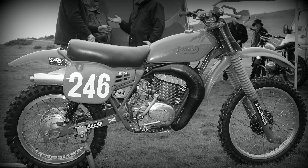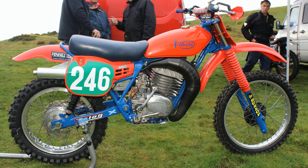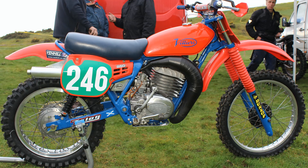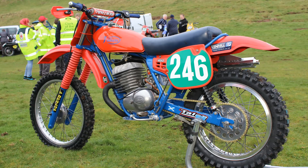The bike is essentially a 1966 Villiers 250, although Ian insists it's not an original bike from that year. This machine is very much a work-in-progress type of bike, as the frame and swingarm have been adapted to suit Ian's personal individual requirements through the years. Ian likes to change bits and pieces on this machine whenever the mood takes him, and although his personal color coordination may not be to everybody's liking, this little bike is still a fine-looking old classic and a good little weekend racer.